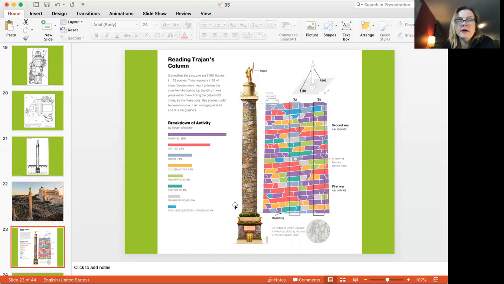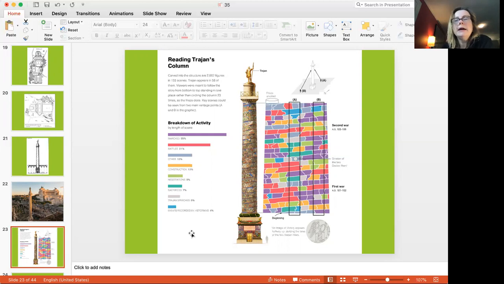And one of the questions that has been on people's minds for the longest time when trying to look at this column is that, of course, if you stand here, down on the ground, right? This is the size of a human right here. This is pretty hard to see, okay? I've been there in Rome a number of times, and people bring binoculars to try to see this better. So one thing that is different now is that, of course, in the ancient world, this was all colored, right? So that would have made it easier to see.